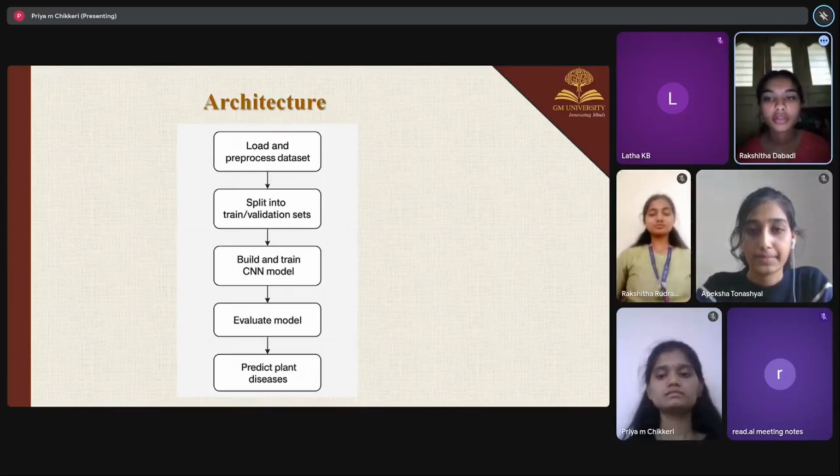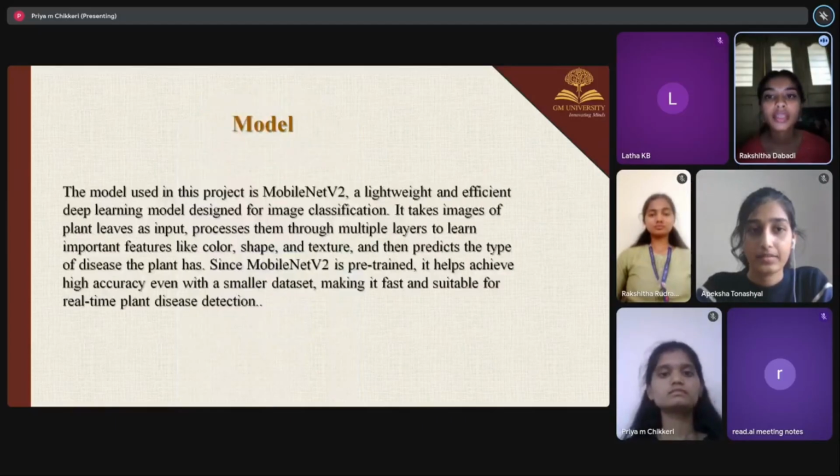Next, model. The model is the most important part of our system. The model is trained by machine learning or deep learning algorithms that classify the plant leaf into different disease categories. We explain the model by using large datasets of plant leaf images, for both diseased and healthy leaves. First, we pre-process all the images with resizing, noise removal, and normalization.